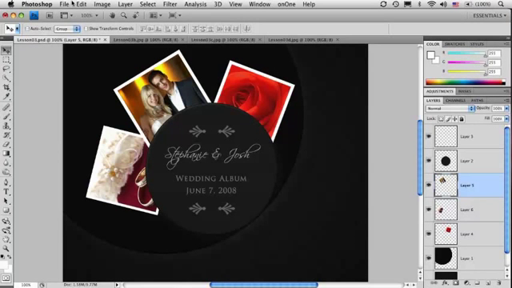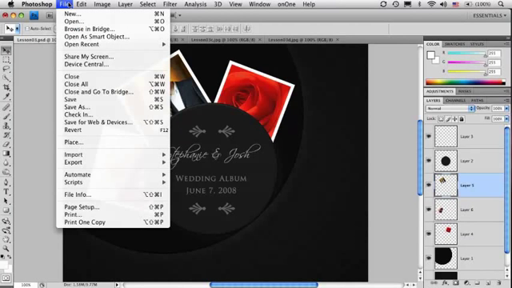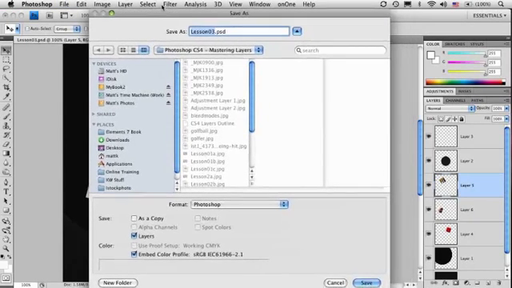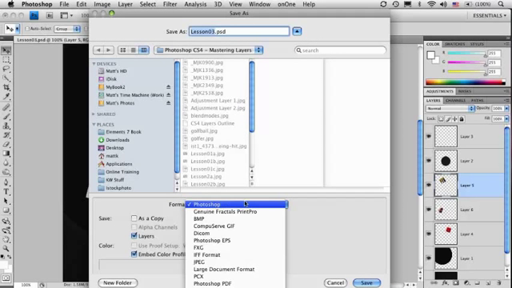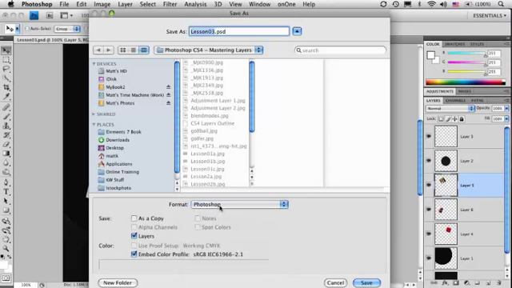Well, if you want to save your layers, go up to the File menu, go down to Save. What I'm going to do is just go to Save As because I want to open up the dialog box. If I hit Save, it's going to just save my image. So I'll hit Save As, but most of the time you can just hit Save. And notice it opens up the Save dialog box. Under Format, just make sure you choose Format Photoshop. What Photoshop format is, it's a PSD document. PSD means that there's layers inside of it and you're saving those layers. There's even a checkbox over here that lets you know that you're saving those layers.